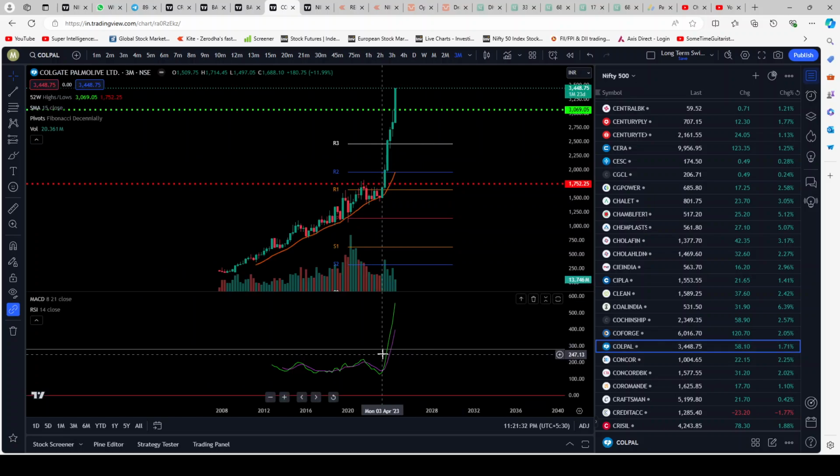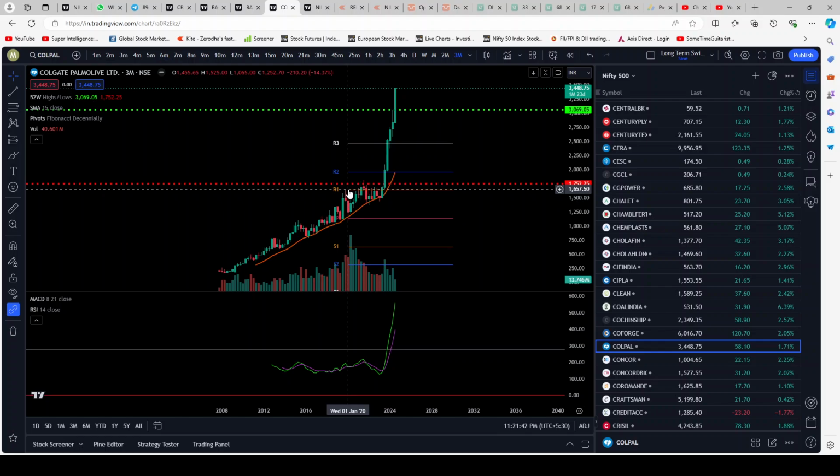Look at this. Colgate Palmolive was struggling at 1,500 rupees for a long time. I remember this stock. This struggle over here was for a very long time, 1,500-1,600 rupees. All after COVID, for a long time, it was struggling over here. But look at it. It crosses the 50% mark over here in, I think last year only, in October 23. It crosses this. At the same time, it crosses the R3 over here. And what happens? It just rockets up. Boom. 1,000 rupees in less than a year.